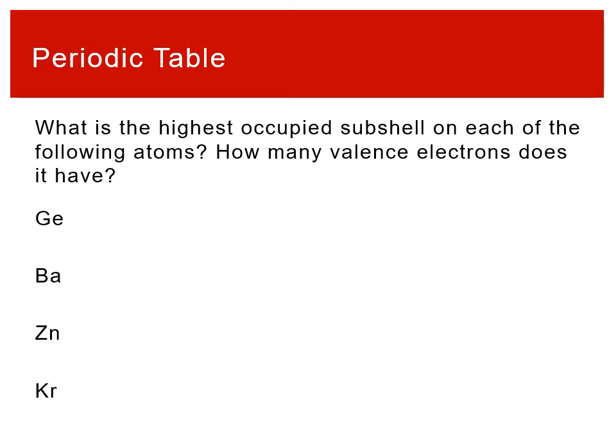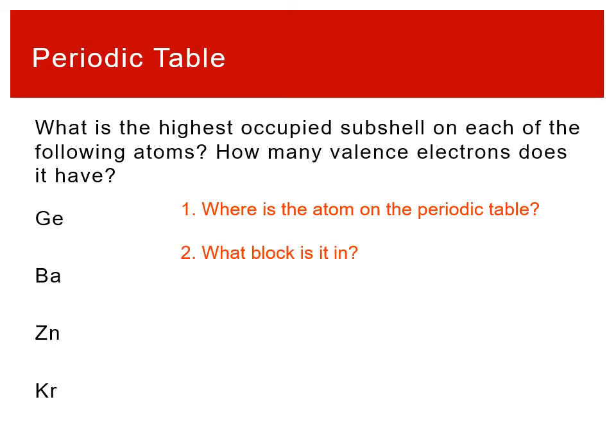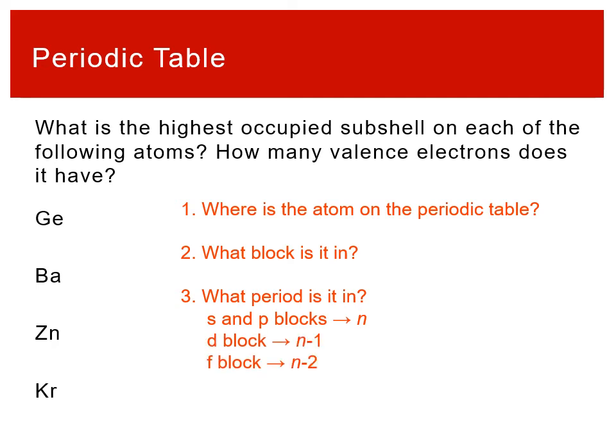Okay. So if I take a look here, when I'm going through this, I want to start by asking, where is the atom on the periodic table? That is always going to be my first question, because the periodic table arrangement is based around electron configuration. So if I ever want to know information about that, it's always just going to come from where it is in the periodic table. Then I can give information on what block it is in, what period it is in. The s and p blocks have some interpretations based on the period. And then valence electrons are based around what group it's in.